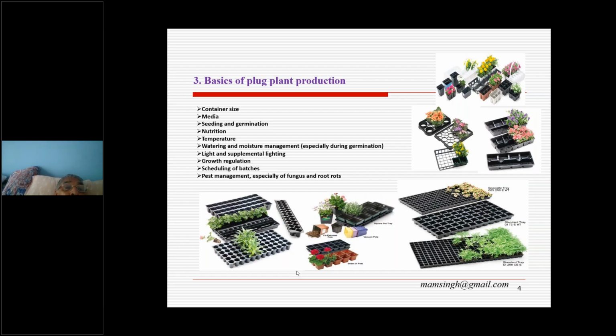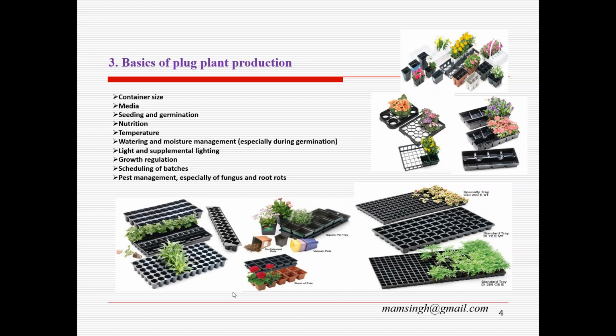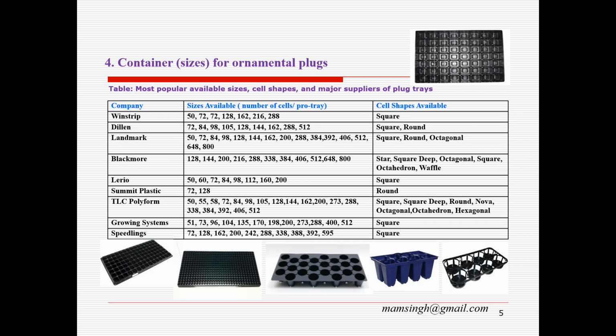Using the perfect acaricide like abamectin would be the very best one. Oberon can also be used, and if there is a very low incidence of the mite, then you can use dicofol, phosmite and pomite. They are available in the market for use in the nursery. So this is very important to take care of the seedlings.